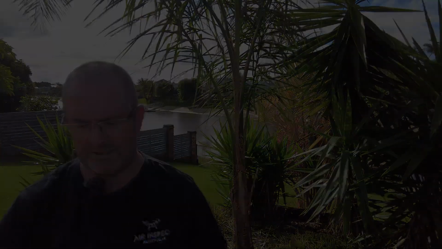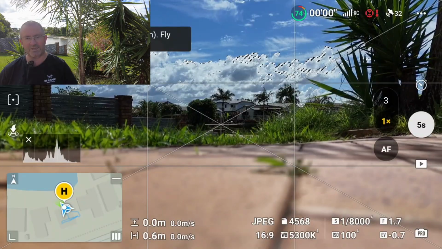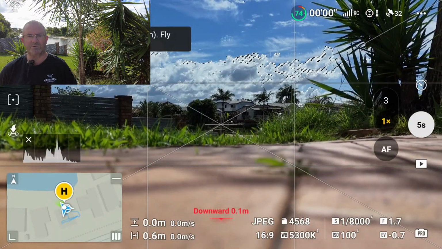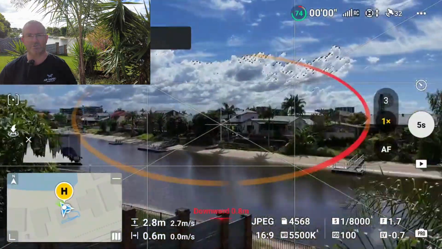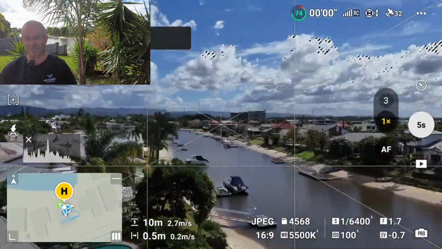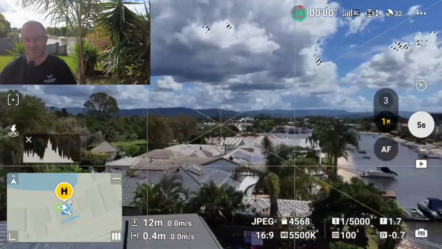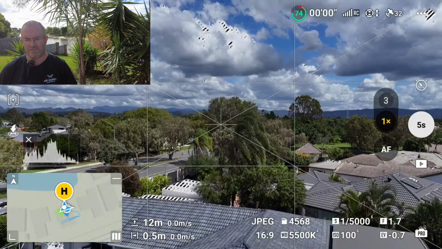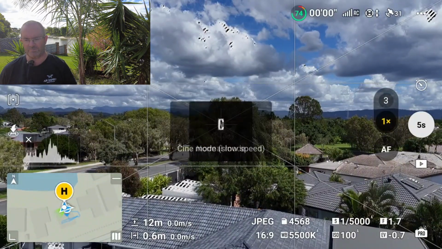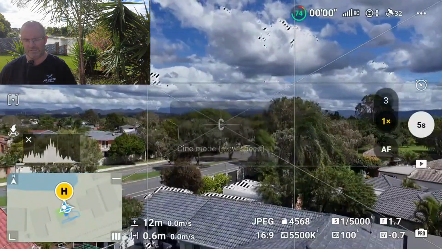Once we're at site and you're happy with the camera setup and the drone setup, then it's time to take off. The first thing we want to do when you take off is to have a quick look at the roof. In this case, I know that it's clear, there's no trees around. The first thing I'll do is ensure it's in C mode, so we change it here to C mode.